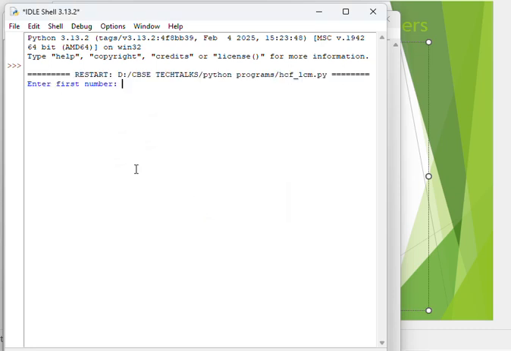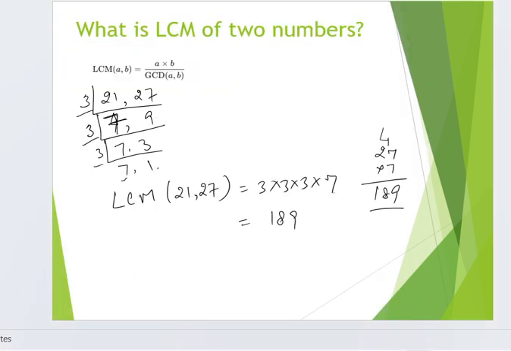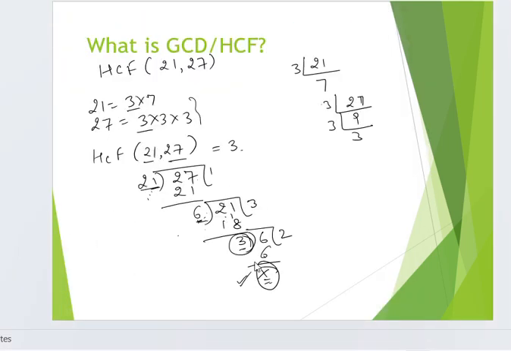Okay, first number. Let's take the numbers which we did there, 27 and 189, and that's what we calculated. GCD is 27 and LCM is 189. Let's do a few more.